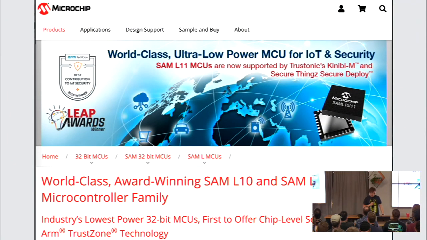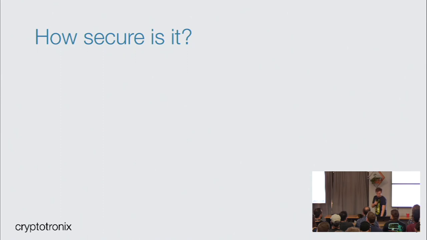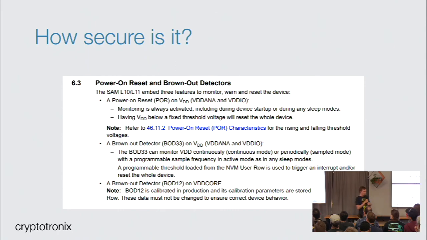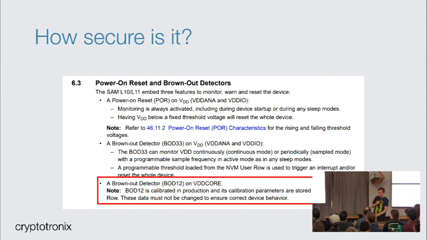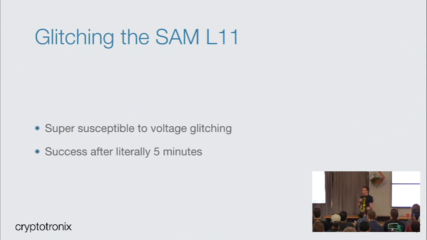Because we only have 25 minutes, we're going to skip over the boring chips and go right to the highly secure Microchip SAML11. This chip is world-class secure — it's the winner of the best contribution to IoT security award, and if you search for 'security' on their site it appears 57 times. Reading the datasheet, it has a special section about a brownout detector on the 1.2V line, calibrated in the factory — don't touch it. I was a bit scared we might not be able to attack it. Then I started glitching and got success after literally five minutes, and I was mind-blown.